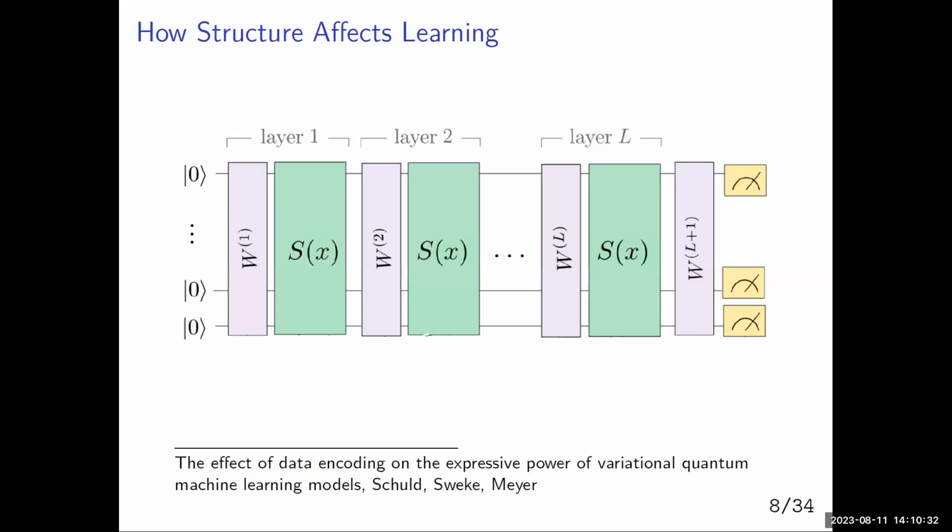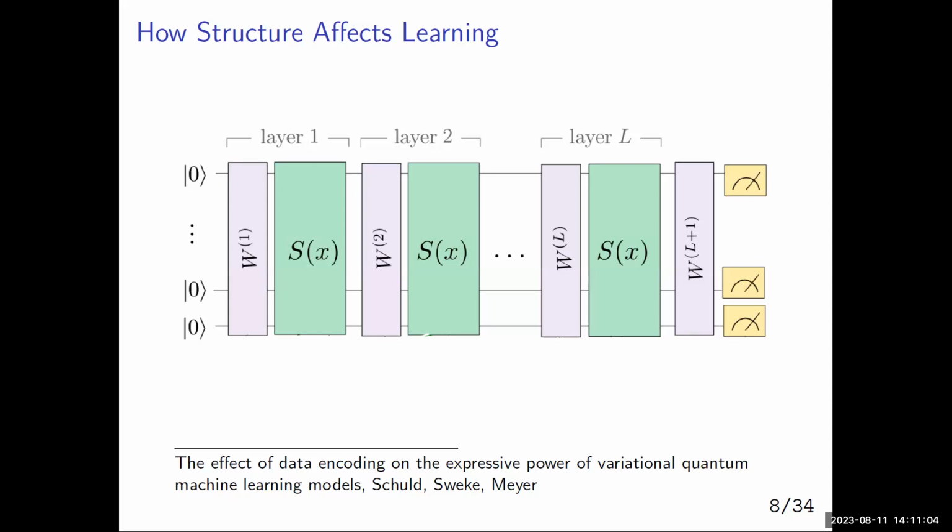So W 1, 2, 3, up to L, which is the number of layers, or the layer means how many qubits are used. So if it has multiple layers, you'll only be acting on a single qubit. And if you have multiple qubits, you'll only have one W gate and one S of X gate. The S of X gates are the encoding gates. In this case, it was rotational encoding. And the W gates are the parameterized circuit blocks.